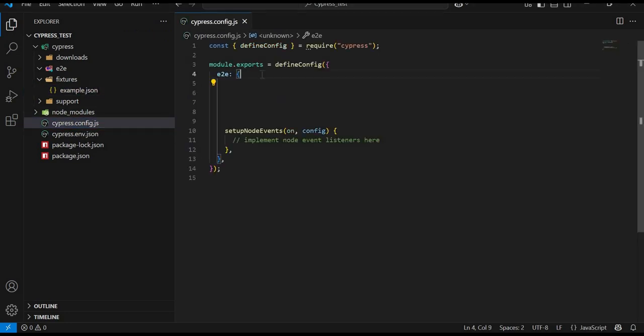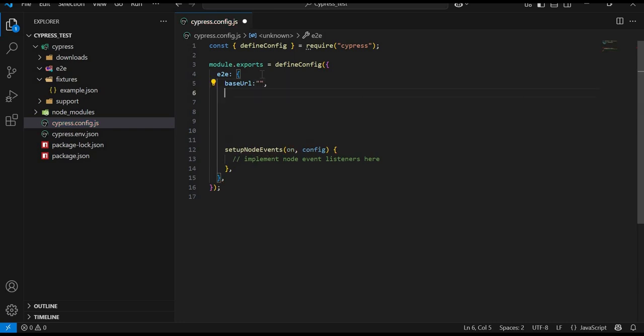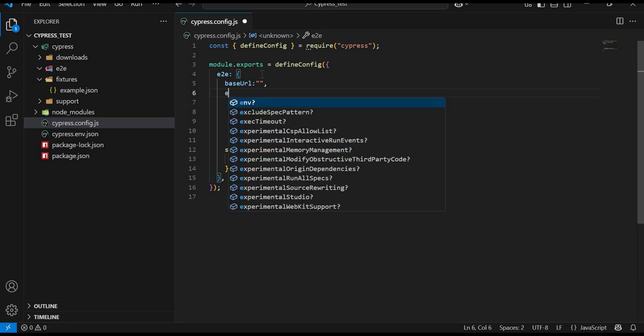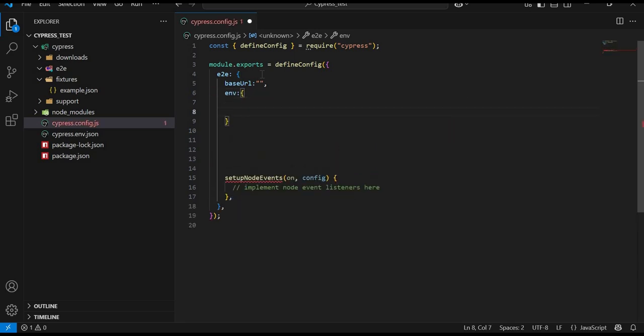So let's begin. First, open this file, cypress.config.js. Here we will enter the base URL, username and password. Base URL, and then inside this double quote we will enter the base URL, and then env bracket.